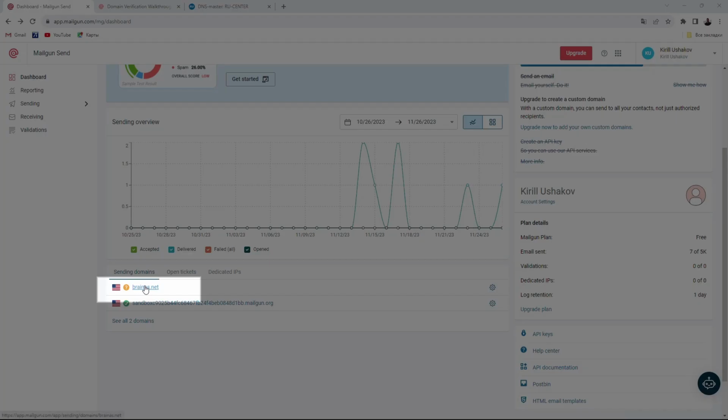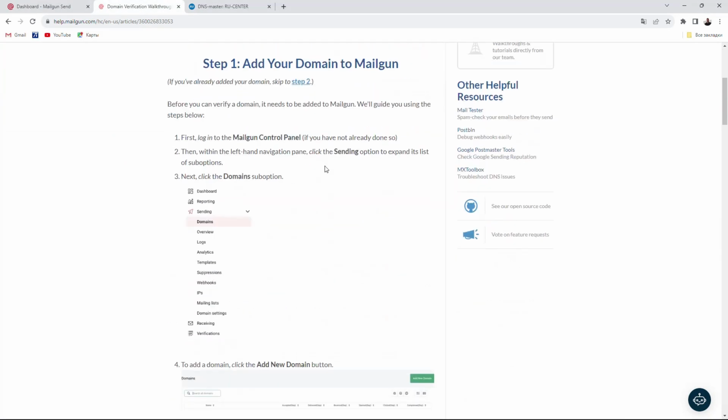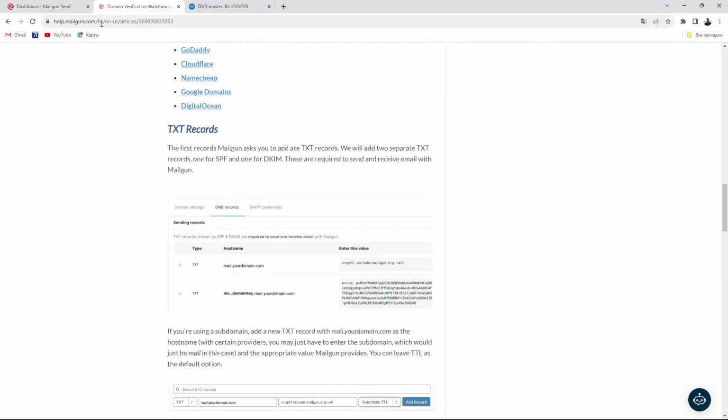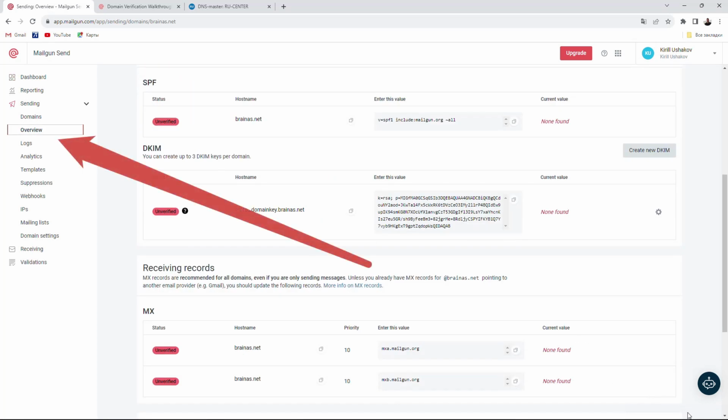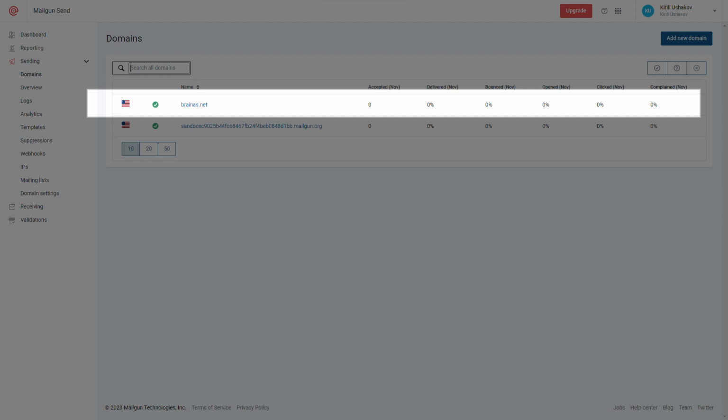To use my real domain, it has to be verified by Mailgun service. To prove that the domain is yours, you need to follow this instruction and add several DNS records related to your domain. Values for these records you can get on this page. I added all 5 of these DNS records through my hosting provider's control panel. This may look different depending on your provider, but the idea is the same. Once you add these records, it will take some time to complete verification of the domain. For me it took 5 hours, but could be up to 24. When the domain is verified, I can use it to send emails. So I put it in environment variables instead of the sandbox domain.